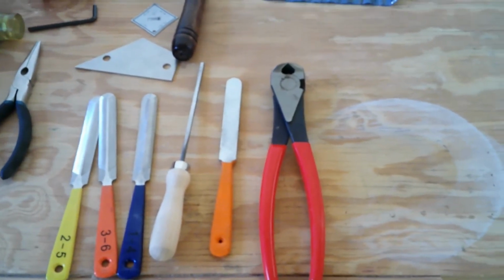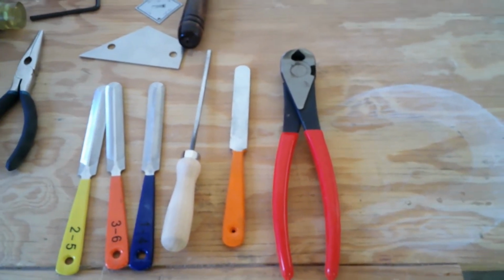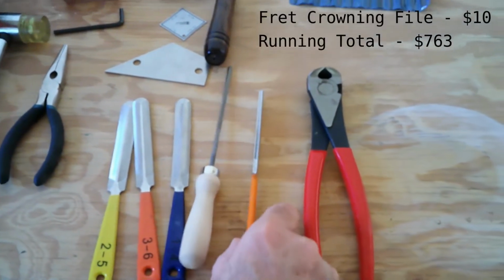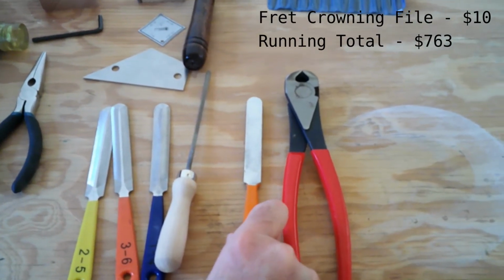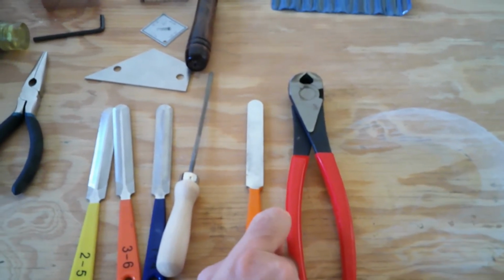So I spent a decent amount of money on those, and those will cut through basically anything. You need something to crown your frets with. This is a fret crowning file. This was very cheap. This was like about 10 bucks. I think it works just fine. There are better files that cost more.